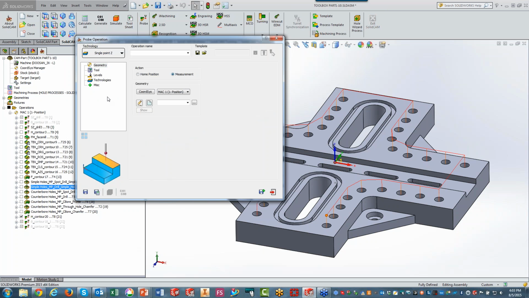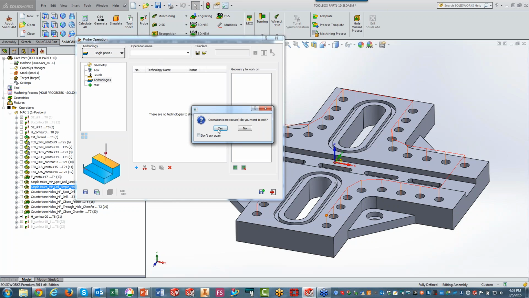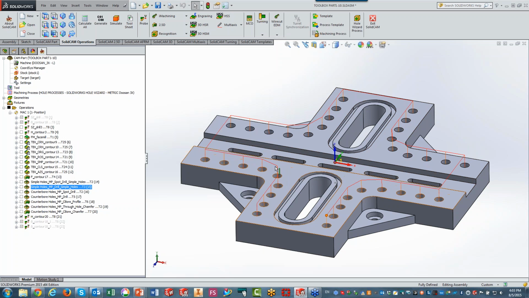Now, when I do this, I can also set in my technologies. I didn't choose anything over there. You basically see exactly what you're going to get, and you see how much you have left over, and then you can just continue on into your next operation. So you do have the capabilities of checking in between, of putting operations in between.